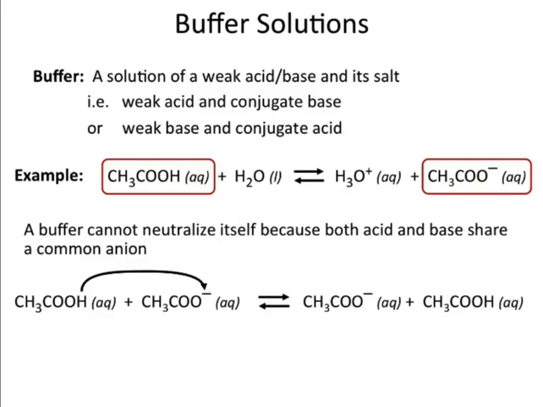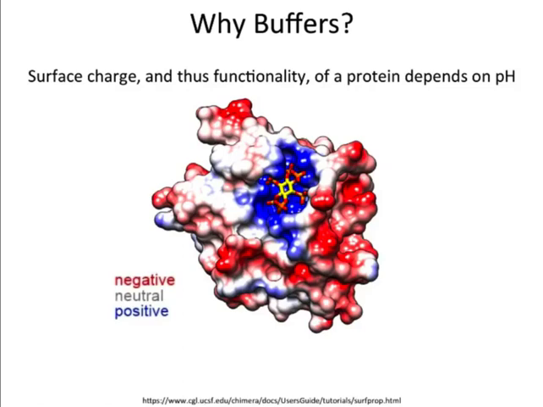So it's not like the acid and the base neutralize each other. In fact, they're both still there. But if you add some external H+ or external OH-, then that'll react with the parts of your buffer and not change the pH as much as if you just added the strong acid to water. So why is this important?